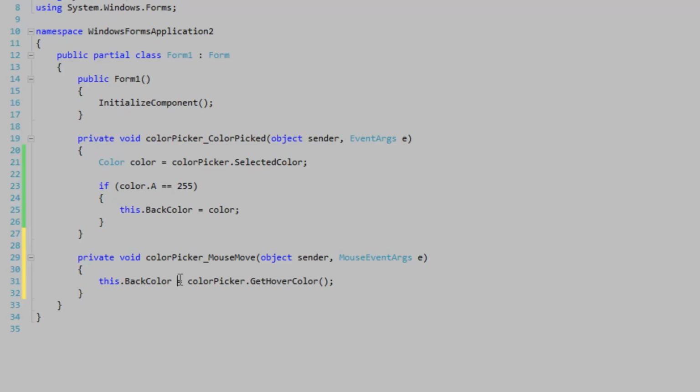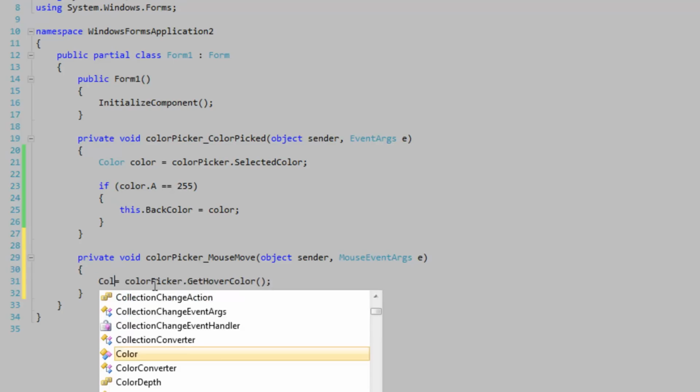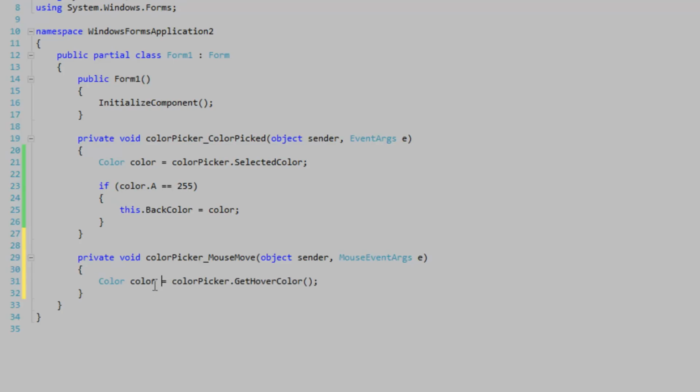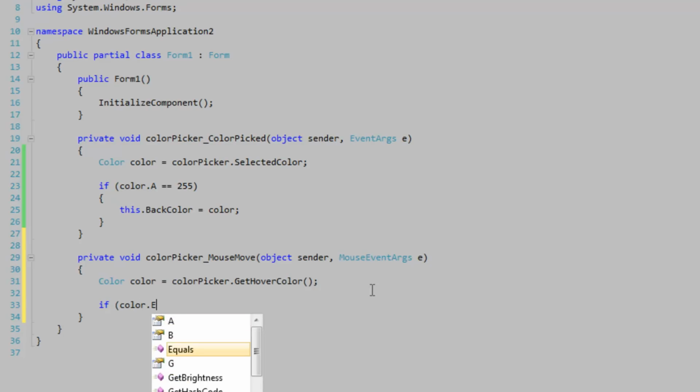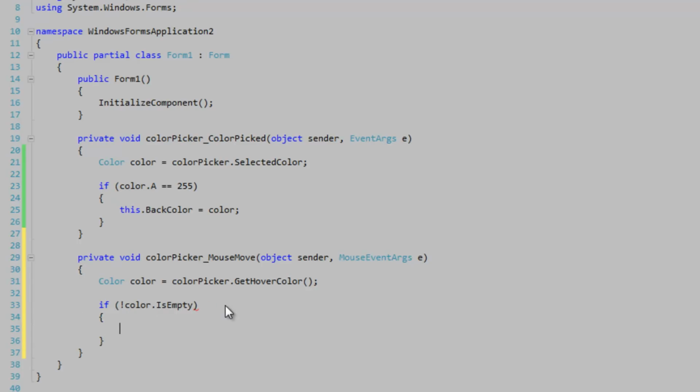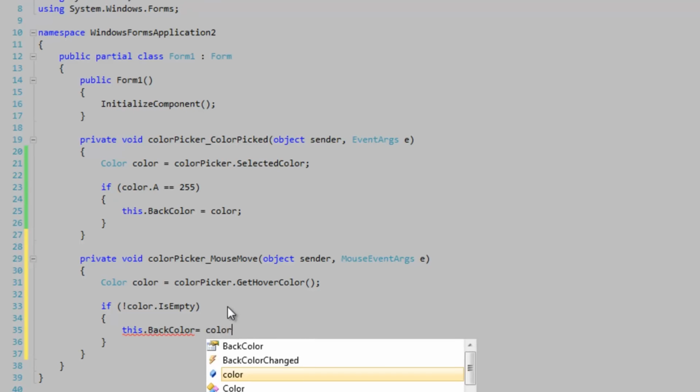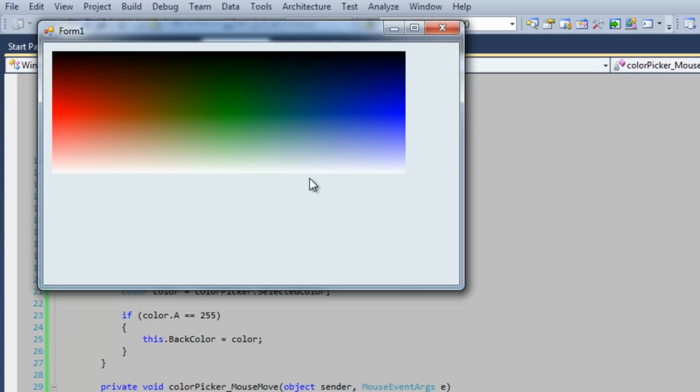Actually, we should not do that. We're going to test for empty, or is not empty. So if color is not empty, then we want to assign it to the BackColor of the form. Okay, there we go.